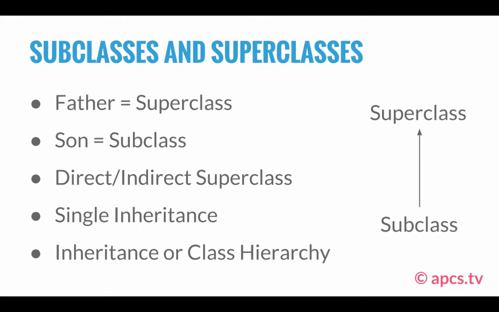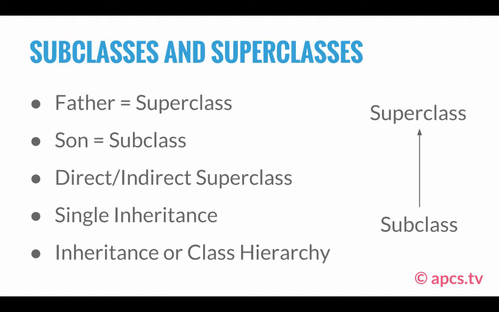Now let's talk about subclasses and superclasses. So in the previous slide, we took a look at a very important relationship that helped explain inheritance to us. And that relationship was the father-son relationship. And as we talked about in the previous slide, we said that the father and the son represent individual classes in the Java programming language. Well, there's actually a more specific terminology for the father and the son. And that terminology is that the father is a superclass and the son represents a subclass.